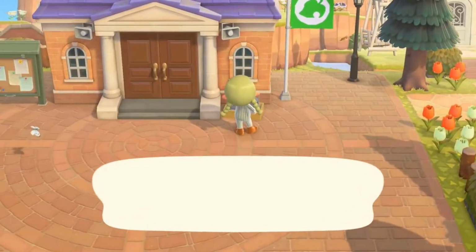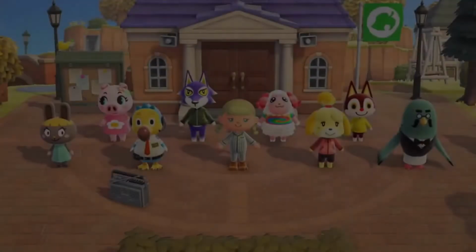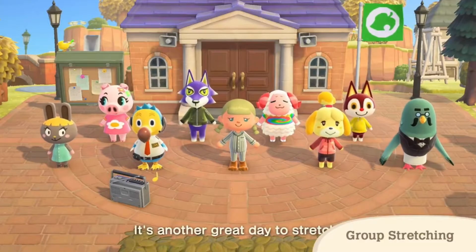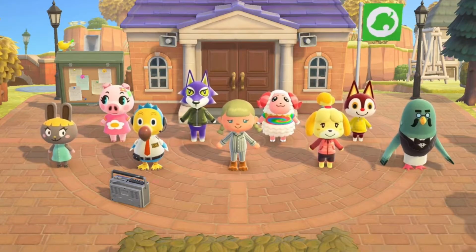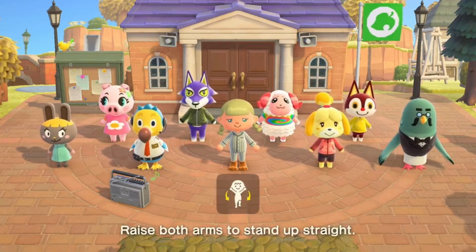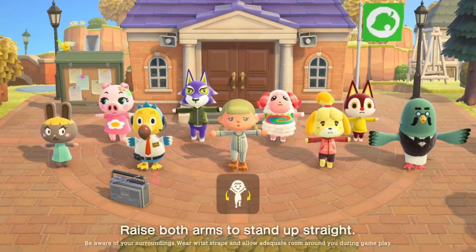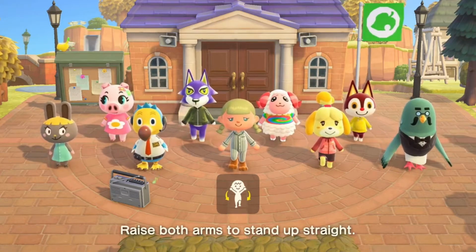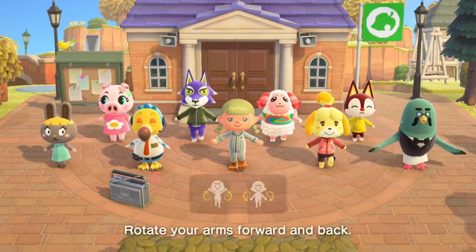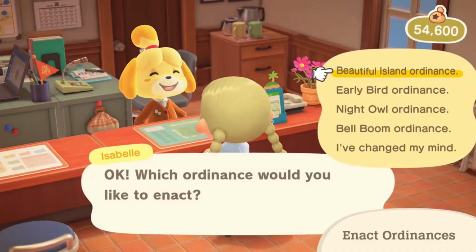Then we have the motion control morning stretching exercises with the residents. My boy Robert, I showed you his reaction in the beginning. He's really excited for this. I am fascinated by the fact that they added the motion controls into the game for something like this. I think it's cute they added it. I'll definitely be trying it out here and there. But I still consider it like a minor thing. But it's a thing.